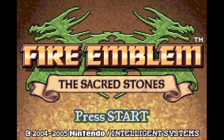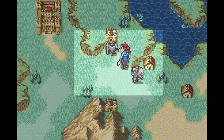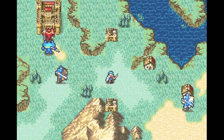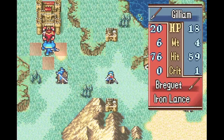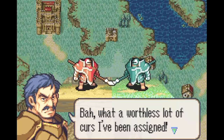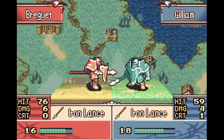Two years later, Fire Emblem The Sacred Stones was released. This is mostly more of the same, and it's every bit as good, maybe even a little better. Maybe that's because you can turn off hints right from the beginning. This allows you to get into the nitty-gritty that much quicker. You can't go wrong with either of these games unless you absolutely hate strategy RPGs. Still, everyone should try it just to see if they like it.